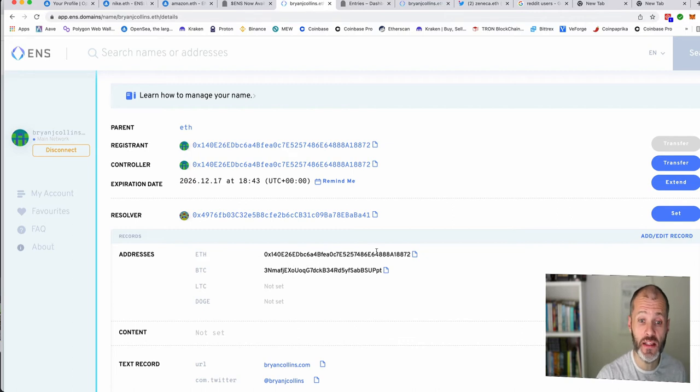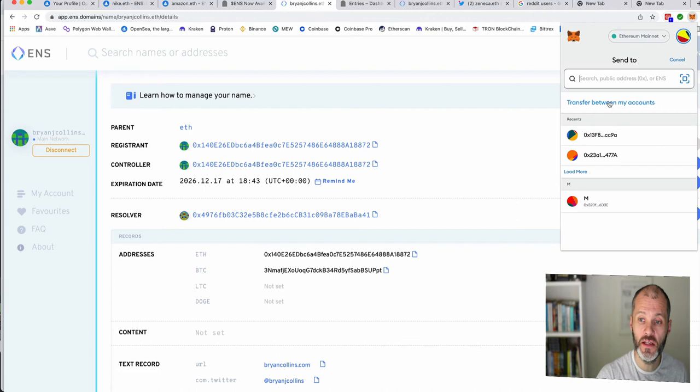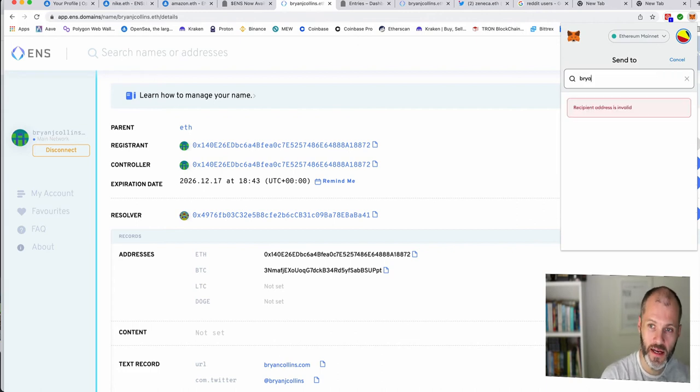In other words, I can go into MetaMask and type in send money to brianjcollins.eth. And then it'll automatically come up and it'll have my address here as well. So this is a great way of managing your wallets. It's also a good way if you want to tip your favorite content creator online, because if they're using a .eth address, that's the address that they have that you can send funds to and which they'll receive.